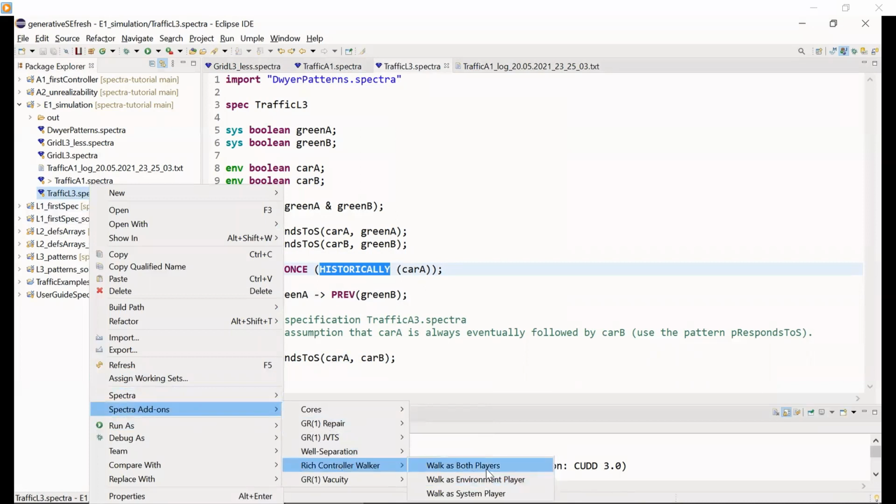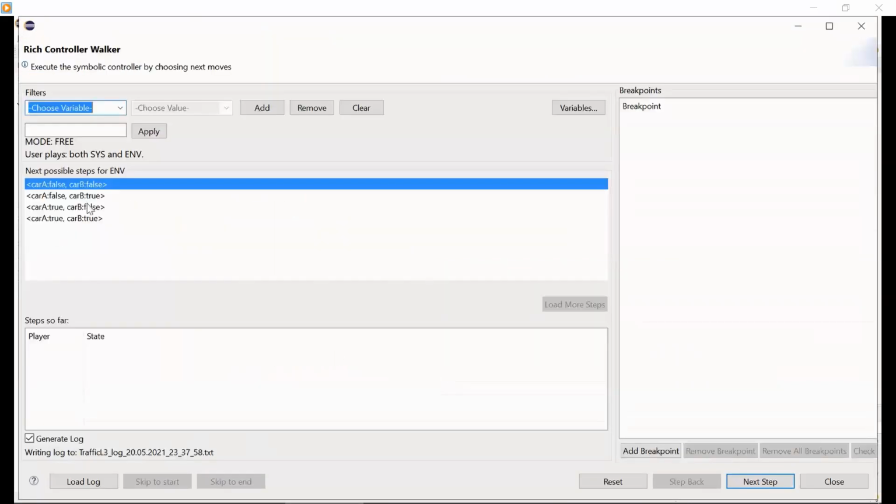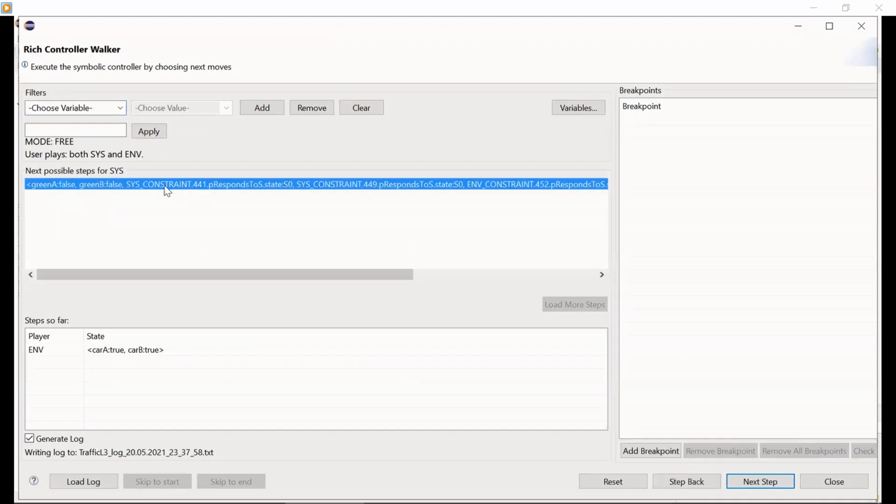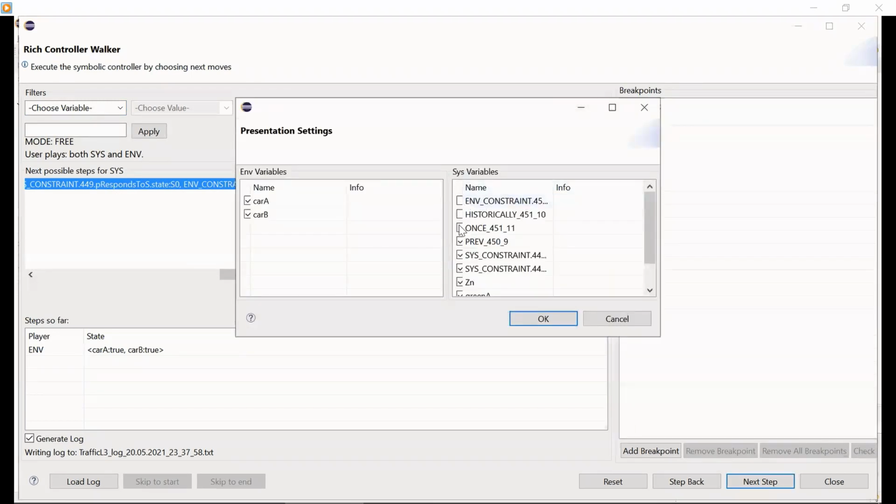So let's have a look at playing this as both players. Now again, the inputs, that's the same, but then we see suddenly that we have tons of auxiliary variables. The names, they relate to the features. So for example, the 3 response patterns, they are encoded in these variables. And usually, if we really want to debug what's going on, then maybe we are interested in these variables. But if we're not interested in these variables, we can simply disable them from being shown.